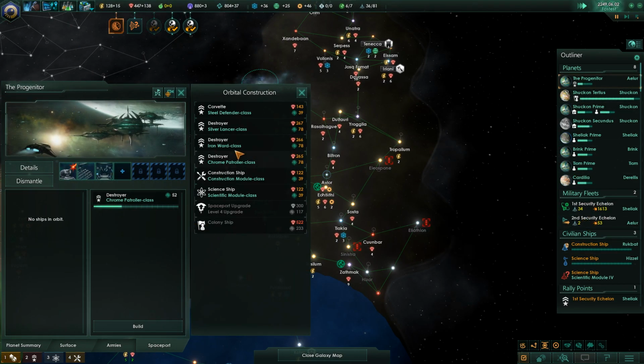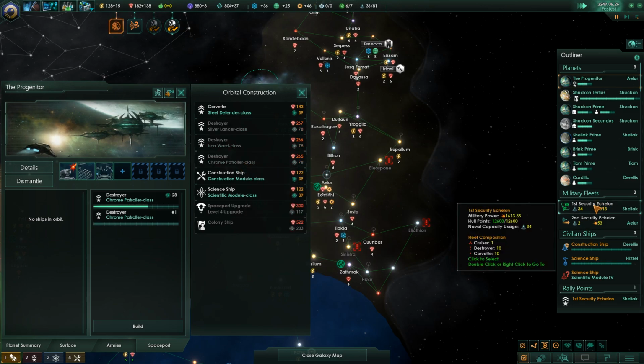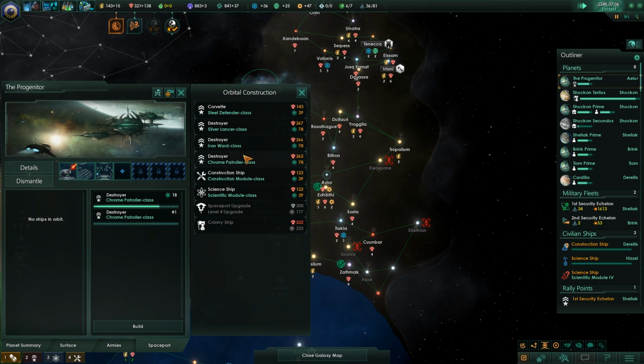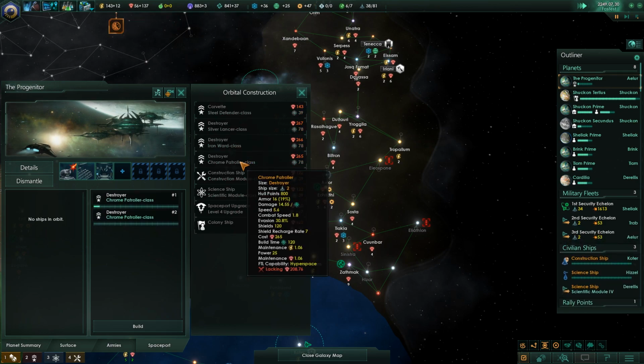Alright, so we have 1 Chrome Patroller done. Let's go ahead and build a few more. Alright, that's 4. Just need to queue up 1 more, and we'll be golden.